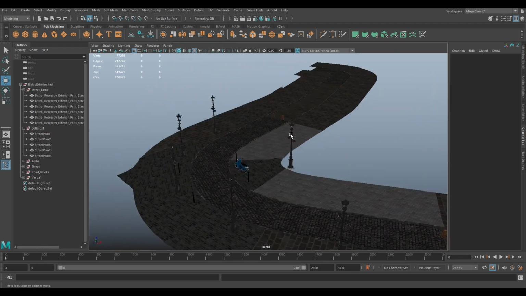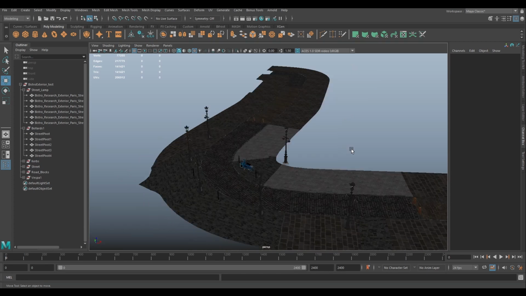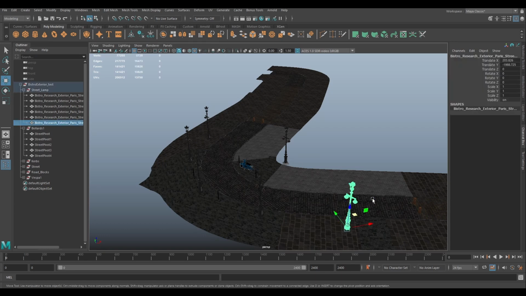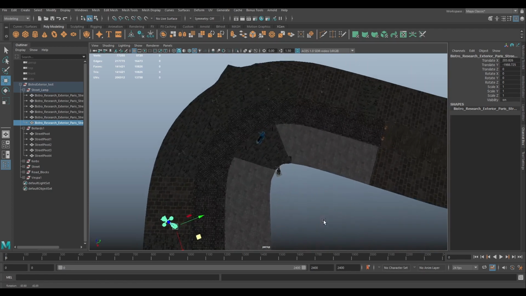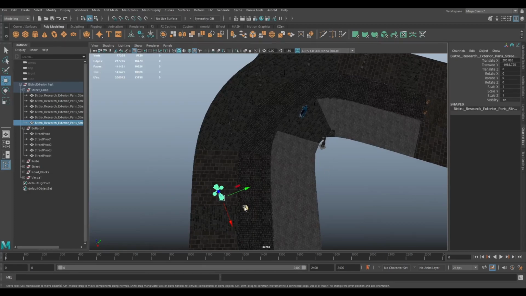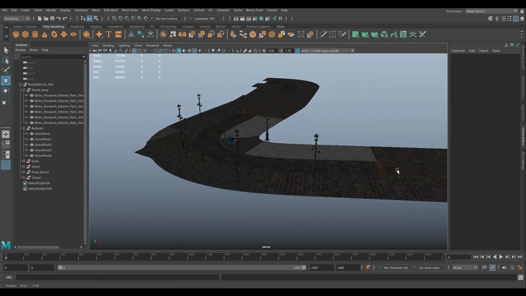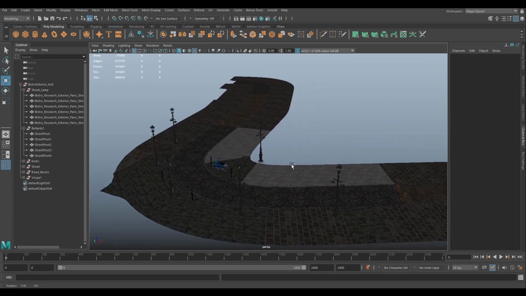So we've got everything laid out, and we could have had more objects if we wanted to. The first thing to do is do not freeze transformations on anything, because if you do that, you'll wipe out the X and Y value, which is what you need, because this is how Unreal is going to recognize the placement of this object. And that becomes crucial when it comes to swapping the object out with another object entirely. You want to keep the transforms, otherwise it just won't work. So with that in mind, we're not going to do anything there.